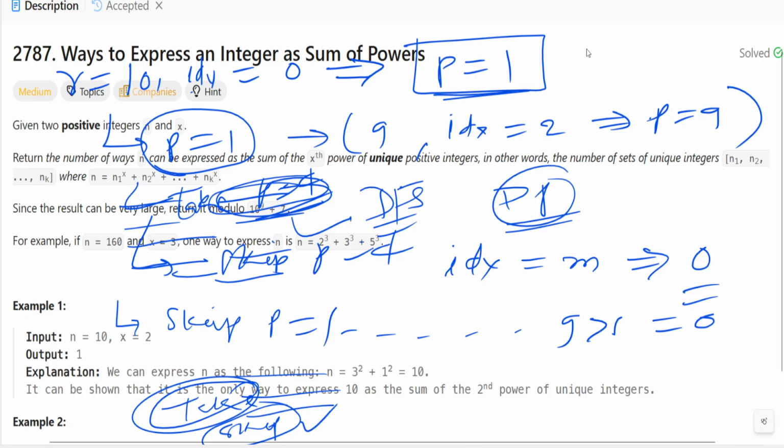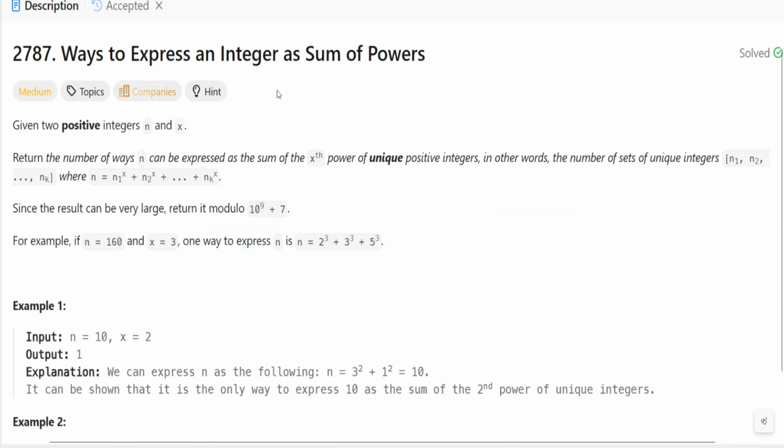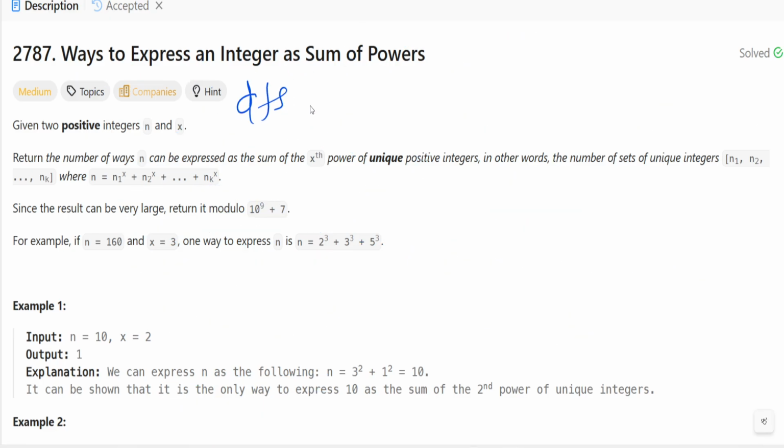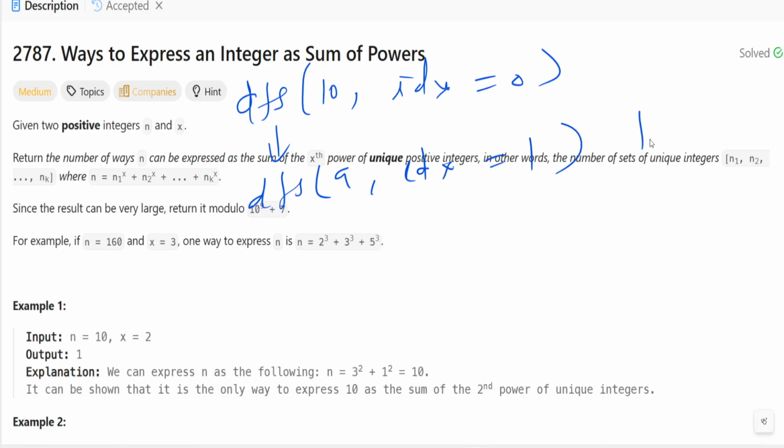It means if we are taking any value, let's suppose very first, if we are applying DFS, some value I am saying 10 will take, and index will take 0. Again if we do DFS, we'll get 9, and we'll get idx is equal to 1. So what we'll do, we have taken 1, right? We have taken 1, then we have applied DFS again. Let's suppose now remaining is 5.